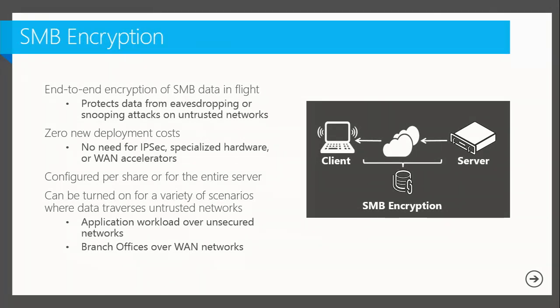Jose, that means you're not using public-private key? No. In fact, if you know your encryption, you know that the public-private key thing is just so you can derive a session key. You actually don't use those keys for every transfer, right? So at the beginning of the session, when you're using PKI, you create a session key, and then you use that session key throughout the session. Guess what? SMB already has a secret that can be used to derive a session key, and that changes with every session. So we just use that. We're also using a type of encryption that the modern CPUs can help with, so the performance impact should be minimal.